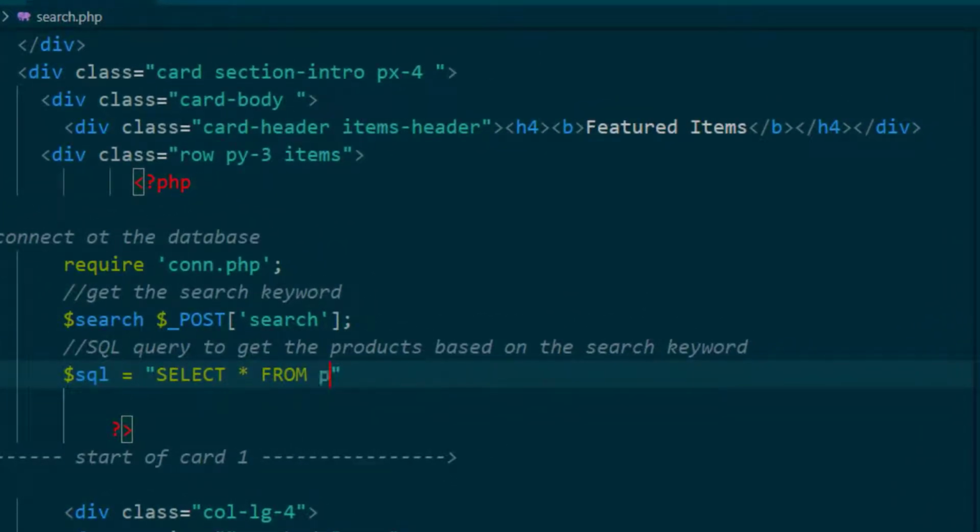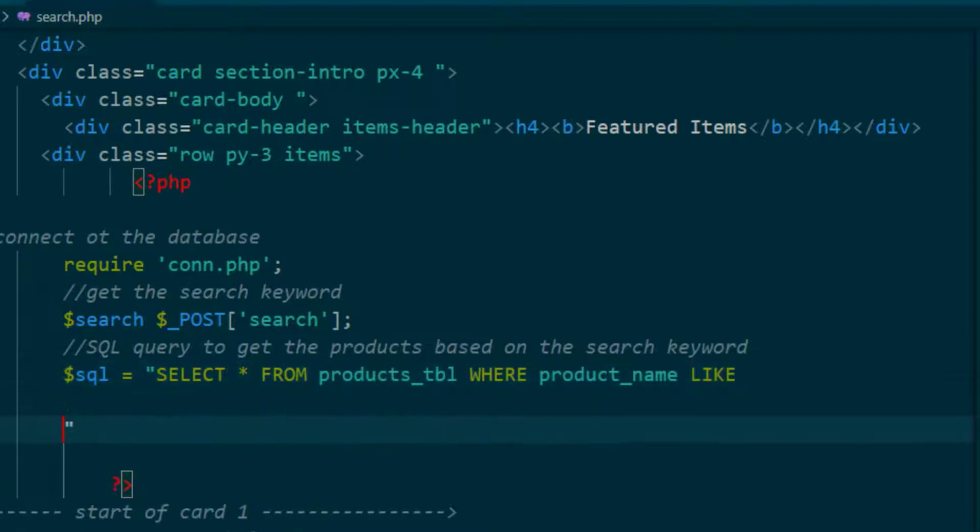So I'm just going to say select all from products_table, and we want to say that this is where the product_name is like, so we are just comparing the search keyword with the product name, and we are now saying where the product name, so this is the name of the product that we have in the database, we are comparing it with the searched keyword.